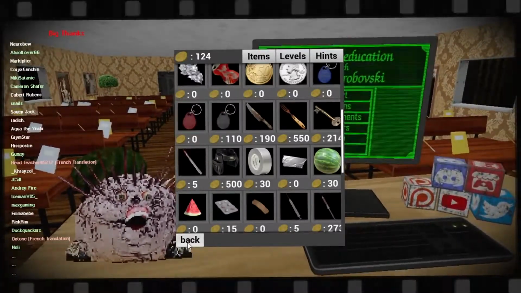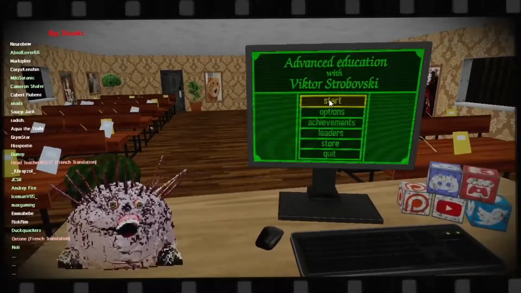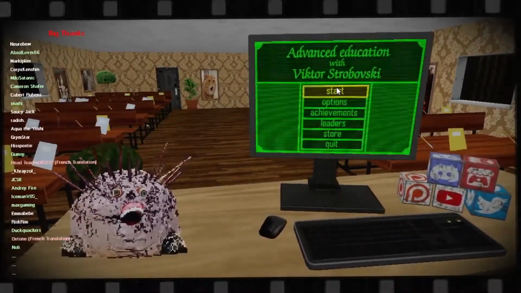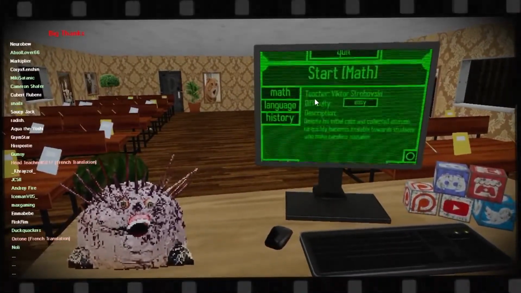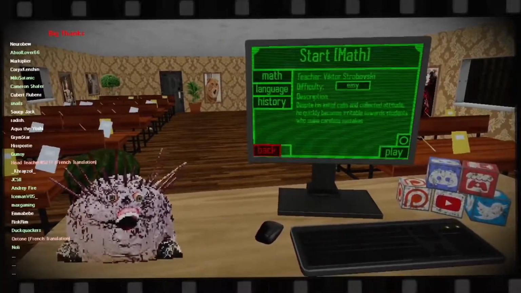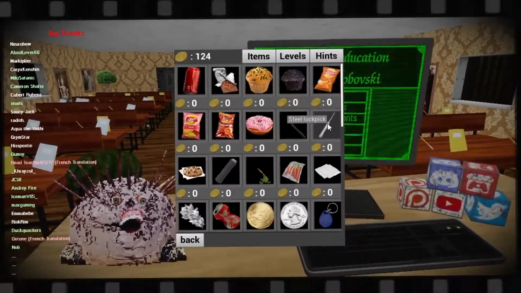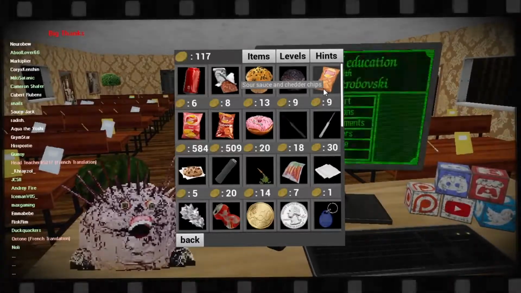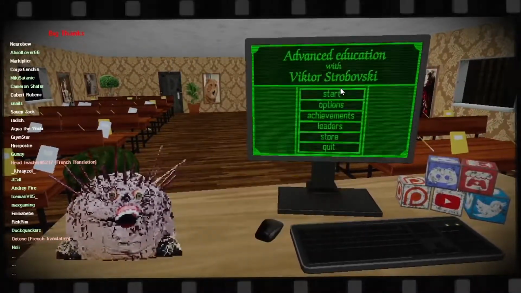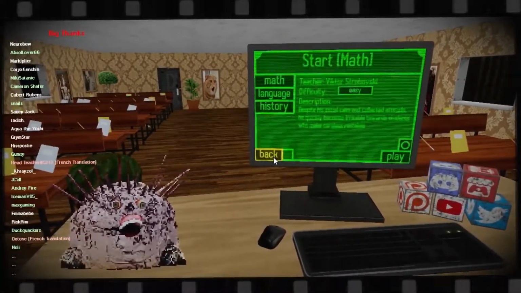I strongly encourage you to do this and just buy it, because the other ways, they require a lot of luck and dedication and patience. So let's try to get it the right way. Math, easy. Oh no, I forgot something. Let's buy a steel lockpick and sour sauce and cheddar chips, just a few. And now, have I forgotten anything?